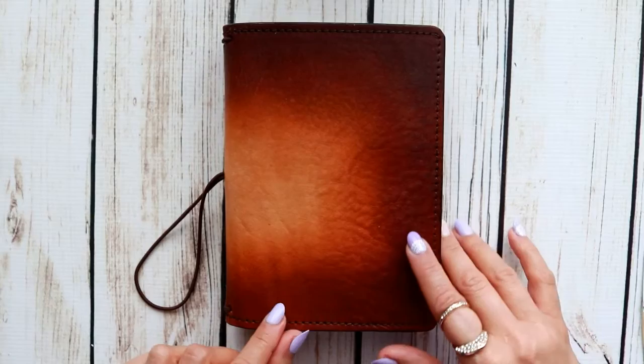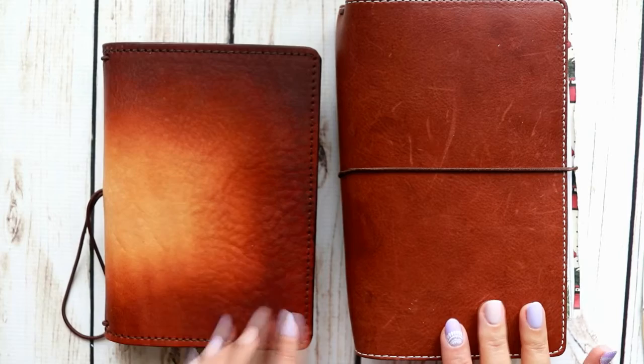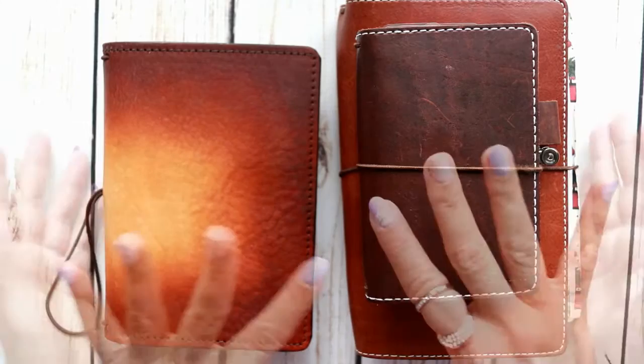This is my pocket size in comparison to it, and this is my beloved A5 — here's your size comparison. I'm in love with this, guys! I love this size, but I think this size might be a very happy medium between all my travelers notebooks. I will try them all to find out which one suits me best.